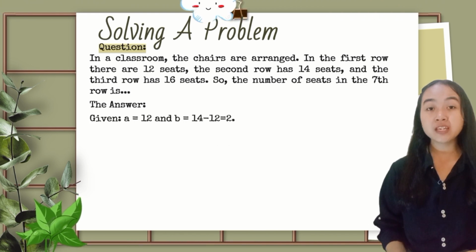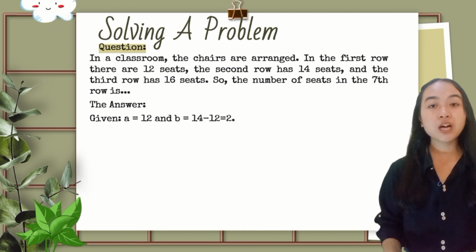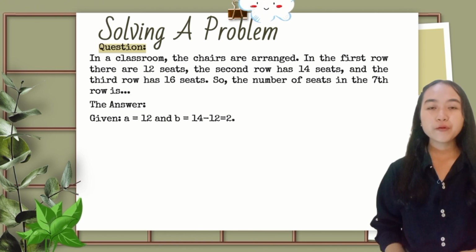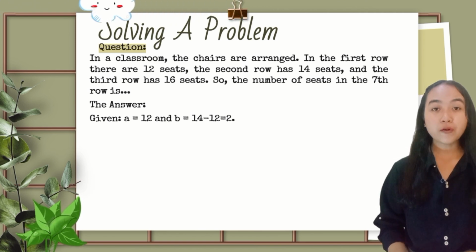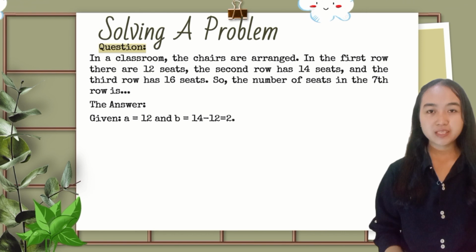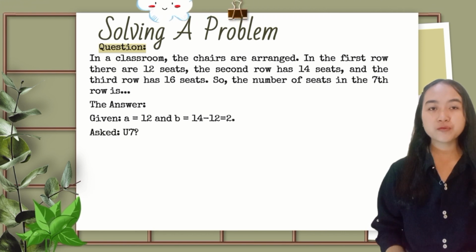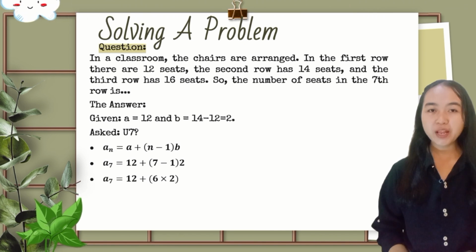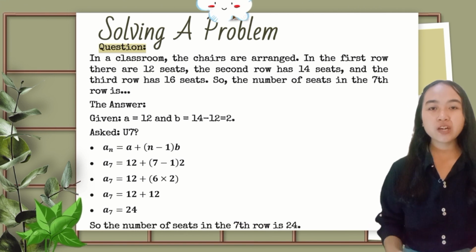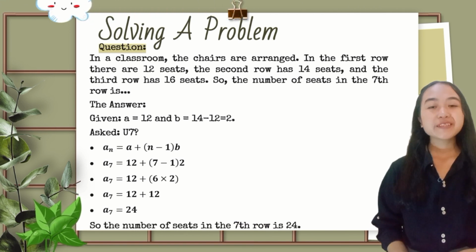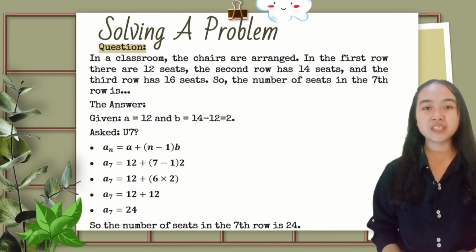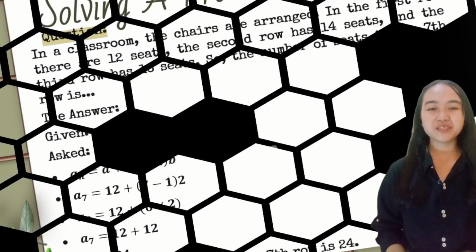First, you get the information that the first term is 12, and to find the common difference, you must take two consecutive terms from the sequence. Here, we will take the numbers 12 and 14, then subtract the first term from the next term to find the common difference. So we get 14 minus 12 is 2. Then we can use the formula to find the 7th term. As you can see, by using the arithmetic formula, we find out that the 7th term is equal to 24. So, the number of seats in the 7th row is 24. Good, we have found the answer.